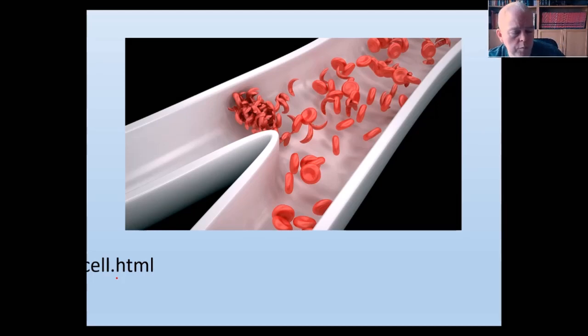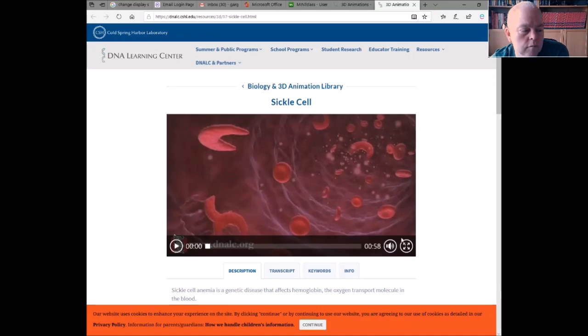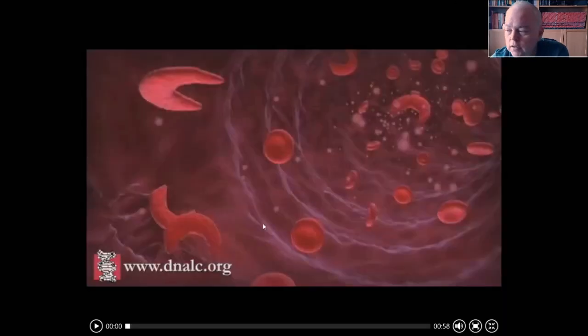So let's watch a brief video clip. If you want to go to this website yourself, just pause the clip and type the website in, but we'll try and play it and record it and see how well this works. It might not, we shall try. Okay, let's maximize the screen. Let's have a look at the clip, and hopefully you'll hear the sound as well.